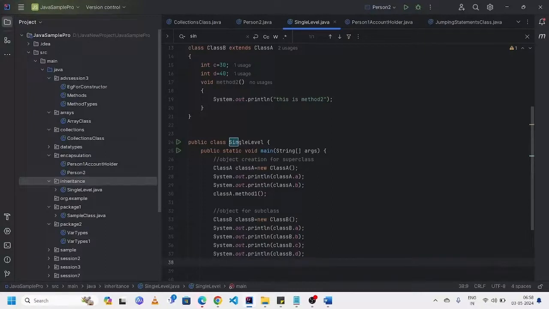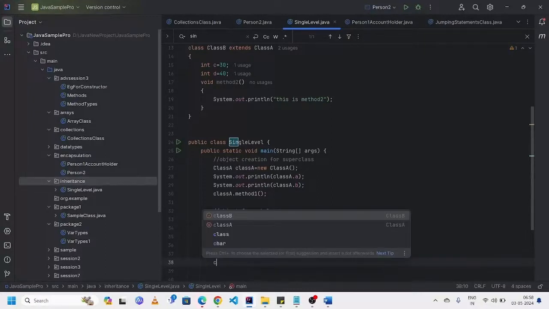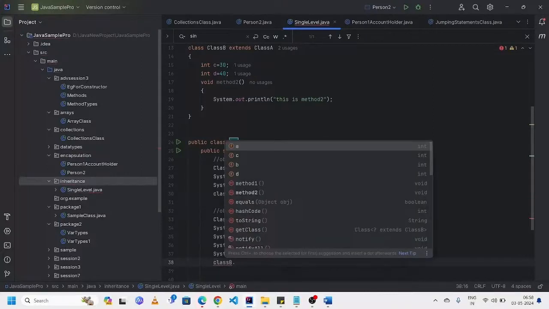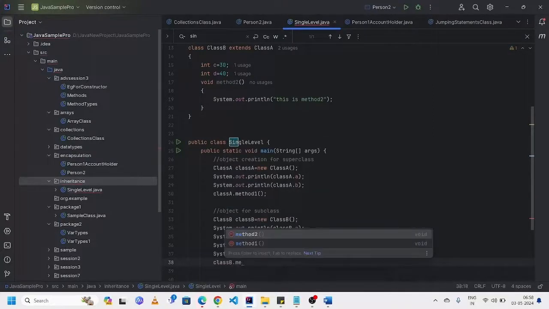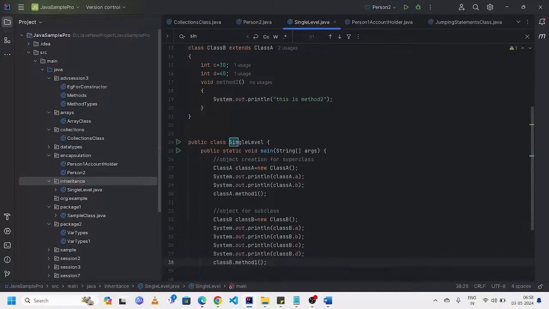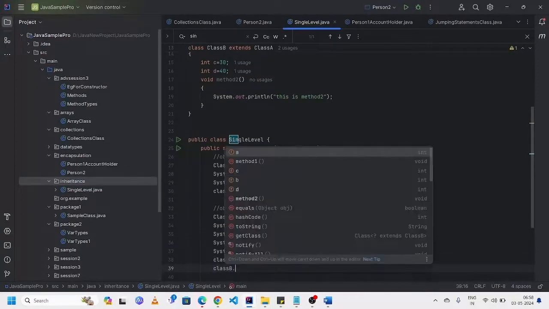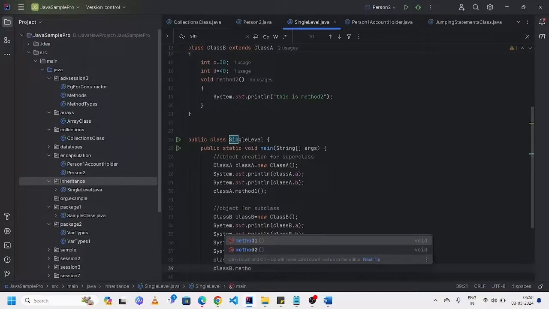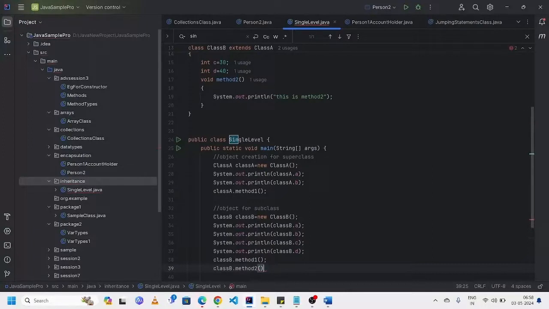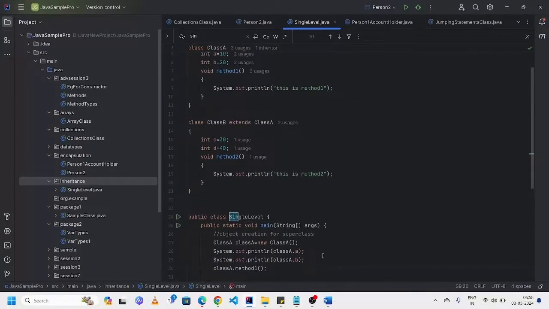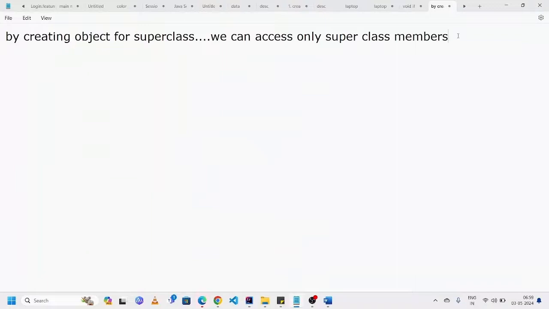Similarly, let's try methods as well. Class B method 2. Through class B, by creating an object for the subclass, we can access both superclass and subclass members, right? That's what we discussed.